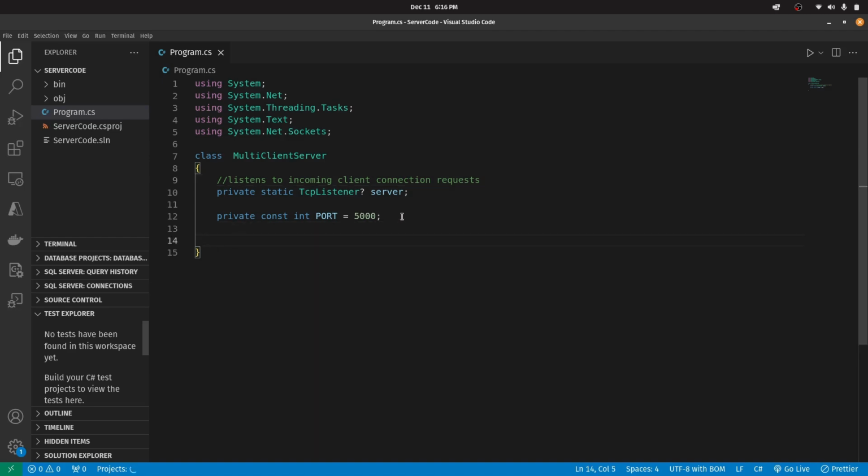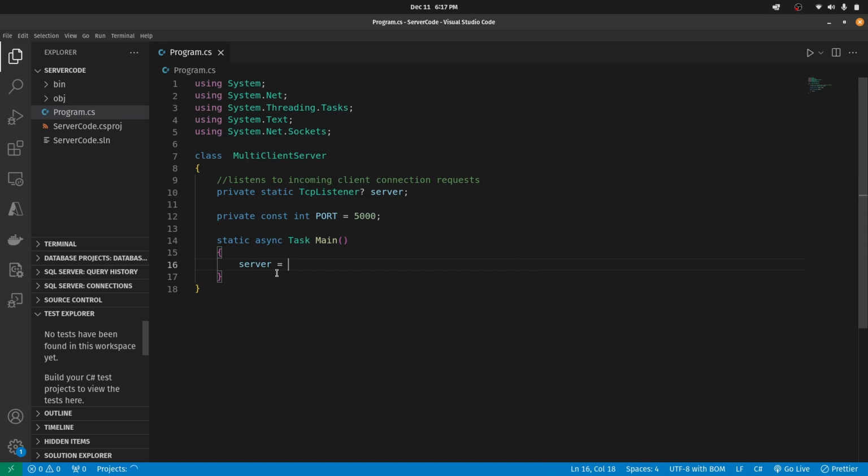So what we're going to do now is create the main method. We're going to say static async Task Main. So what async Task does is prevent any client that connects to our server from blocking other clients. Okay, so that's why we need this async Task. So basically what we're going to do now is actually instantiate the listener.